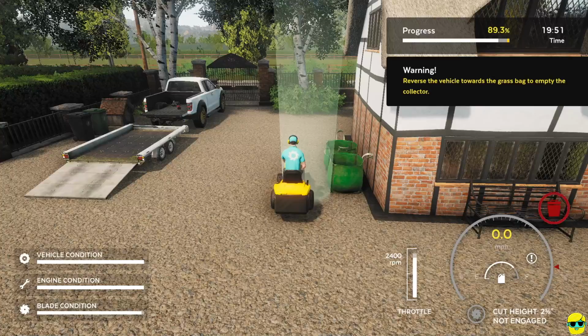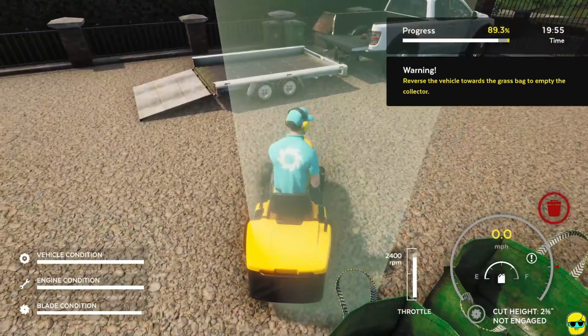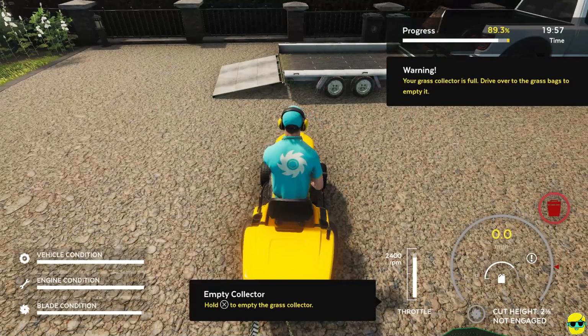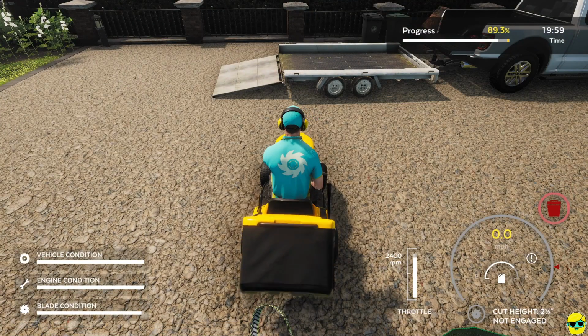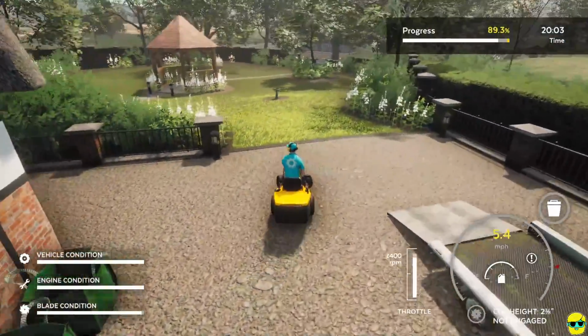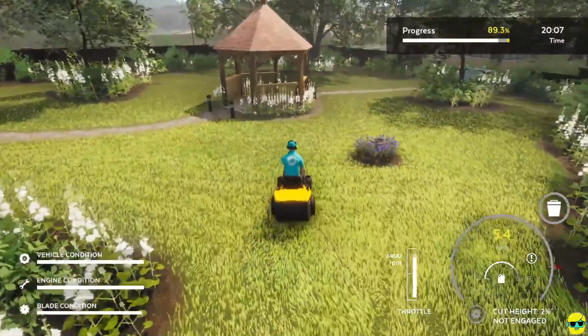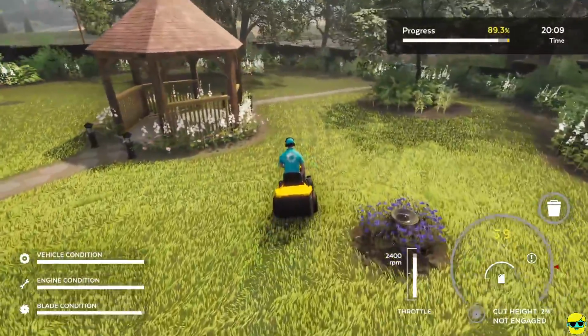Reverse the vehicle toward the grass bag to empty the collector. Okay. And then hold X to empty the collector. And we did it. Okay, great. That's all you have to do. I wonder if you can do it when it's not full, but at least we know now how that goes. I'm not engaged on my cutter.